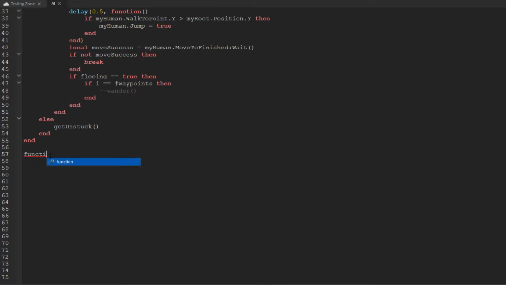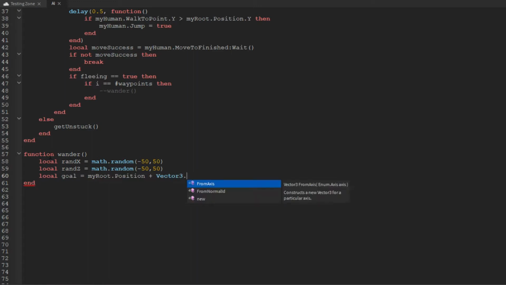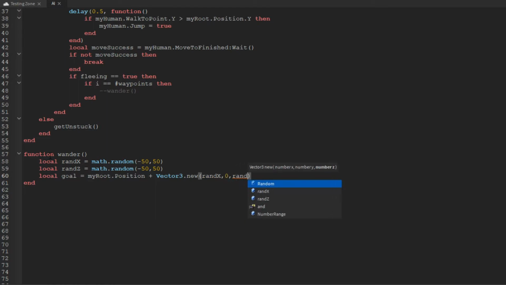Next, we'll go ahead and create that wander function that I was speaking about a minute ago. So we'll do local rand x equals map.random negative 50, 50, and then local rand z equals map.random, negative 50, 50. Local goal equals my root dot position plus vector3 dot new, rand x, 0 and rand z.